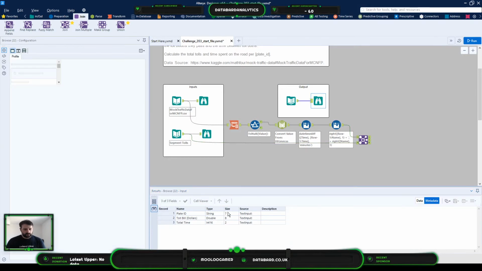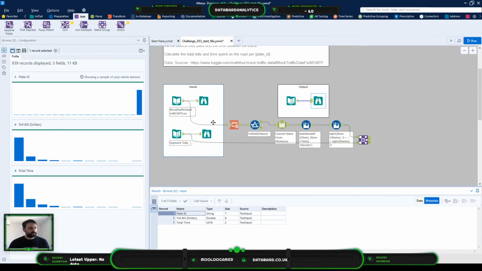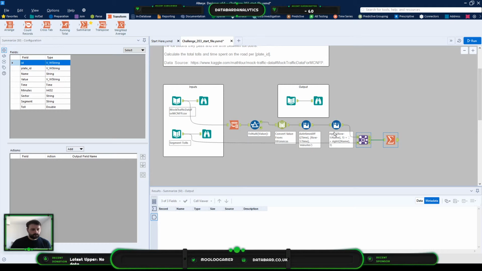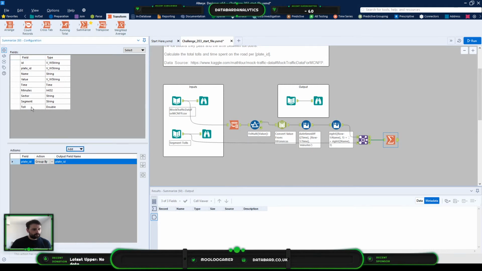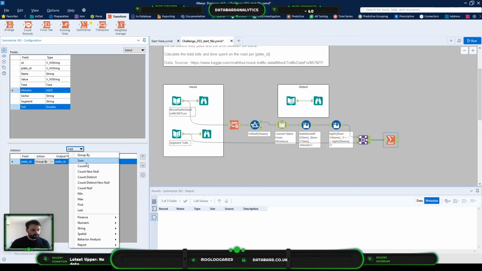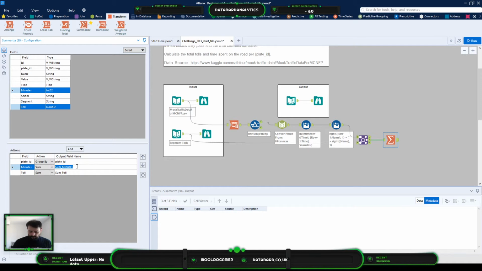And so to get my total, I'm going to have plate. I'm just going to summarize by plate ID. I'm going to sum the minutes and the toll. Total time.